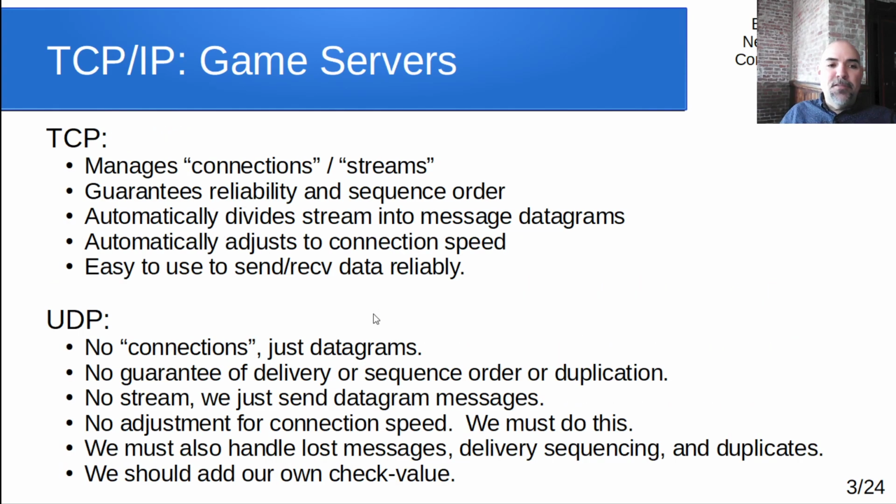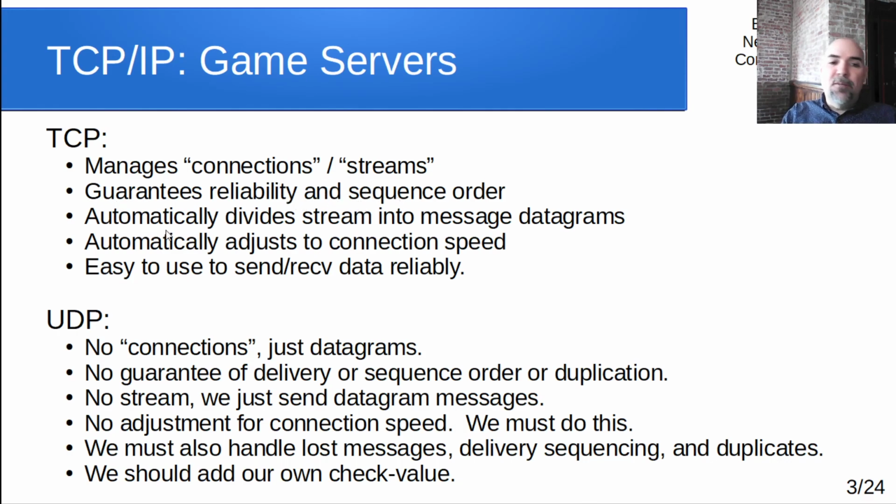All right, so first off, TCP manages the idea of a connection. You say open a connection, it says the connection is open. You put data in a stream, it guarantees that the order that the data comes out is the order that they were put in. And it also guarantees that if it says it was sent, it knows 100% that it was received on the other end. So that kind of guaranteeing reliability and sequence order is part of TCP's job.